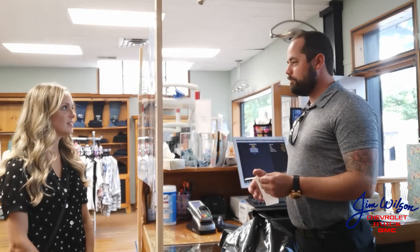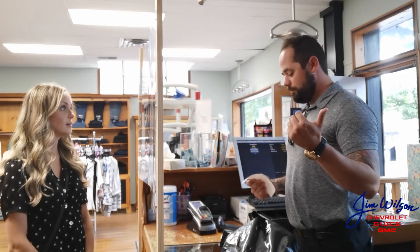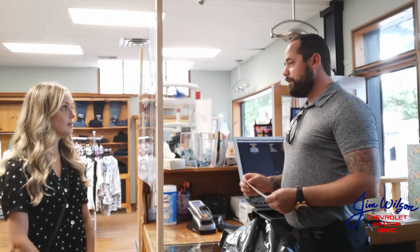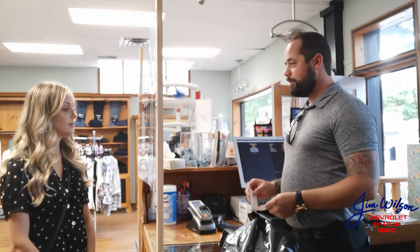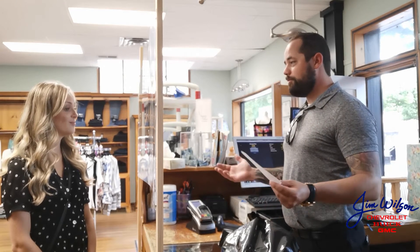You just bought something from a local store. If you take this over to Jimbleson Chevrolet Buick GMC in the Westridge Place, they'll give you a percentage off your service for parts. All you gotta do is show them a receipt as long as it's not more than 30 days old and it's not too faded that they can still see it. They'll give you a little help on their service. Shop and support local, save local.